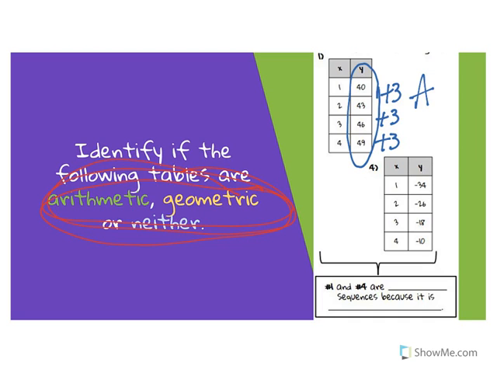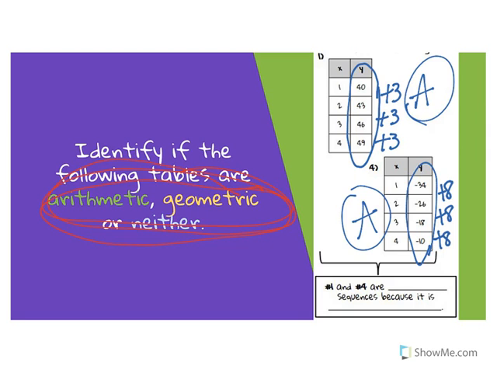Now looking down here, from -34 to -26. Again, all you care about is the y's, really. From -34 to -26, I do believe that is adding 8, because we're getting less negative each time. -26 to -18, also adding 8. -18 to -10, adding 8. Use your calculator, especially if there's negatives. If you're confused, use your calculator to figure it out. So we're adding each time, so that is also arithmetic. All we're looking for on these tables is arithmetic or geometric, and feel free to abbreviate A, G, or N.